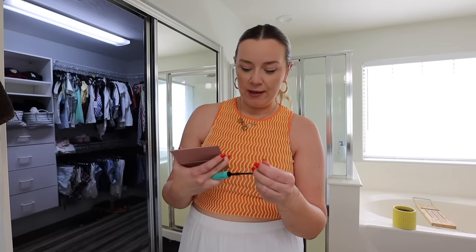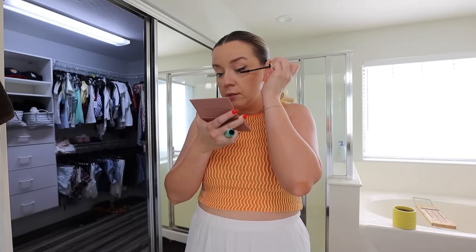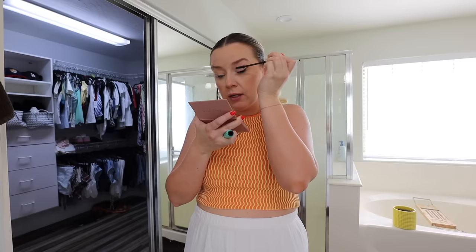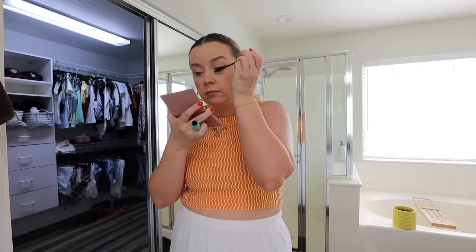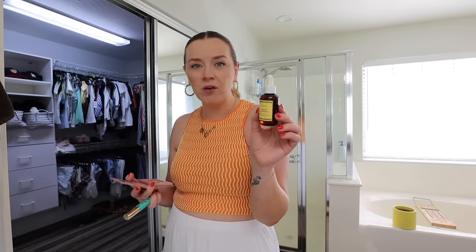All right, it is a little while later. I did my workout, did my little shower, had my smoothie, took my vitamins, and now I am just getting ready. I just did a little slick back bun or ponytail. And actually, I can't believe I haven't thought of this before, but I saw someone, I think on Instagram, say that when they do their slick back hairstyles, they put in a scalp oil so that you're doing a scalp treatment at the same time you're slicking your hair back. So I did my little scalp oil.